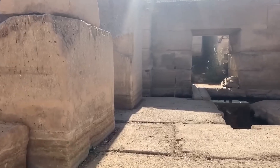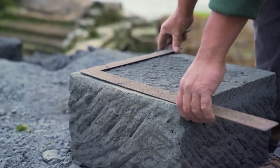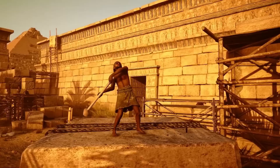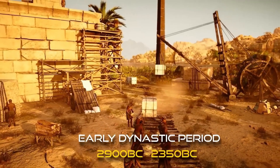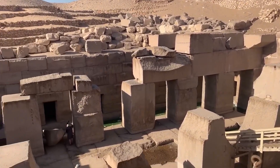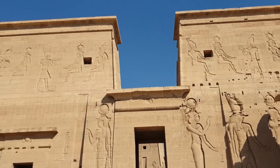The Old Kingdom Egyptians who built the Giza pyramids primarily used limestone, which is softer and easier to quarry and work than granite. While they did use granite for specific elements like portcullises and some sarcophagi, the scale of its use in the Osireion is unprecedented for such an early period, according to mainstream dating. Granite, being an exceptionally hard igneous rock, requires specialised tools and techniques to shape. While the Egyptians of the dynastic periods possessed copper tools and later bronze, the working of such large granite blocks with these tools, achieving such precision, remains a subject of intense debate. Some researchers suggest that the level of craftsmanship displayed in the Osireion points to a technology beyond what is currently attributed to the early dynastic or even Old Kingdom Egyptians.